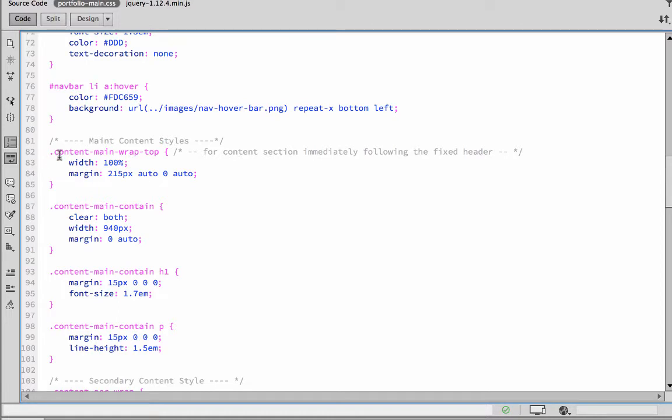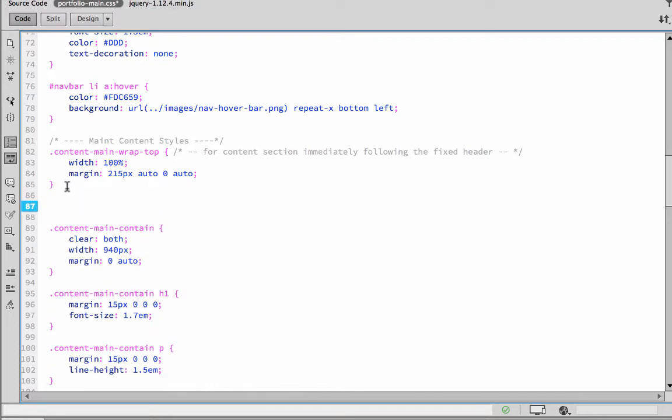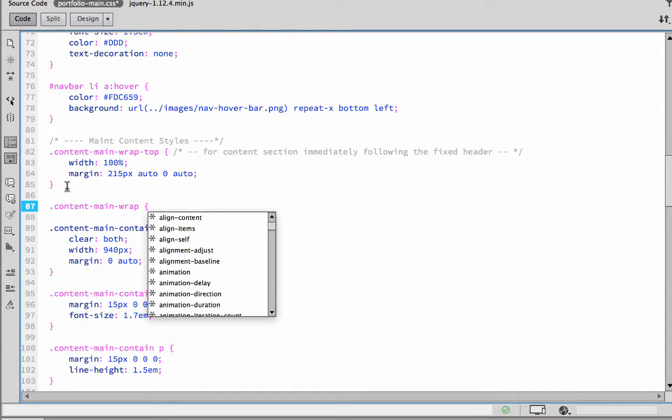So I'm going to locate where that is, so content main wrap top. I'm going to place my cursor right after that closing curly brace and hit the enter return key. So what I'm doing here is I'm creating a content main wrap that I can use in other sections that does not go at the top.